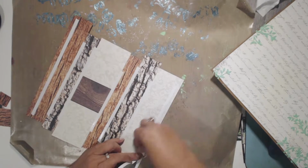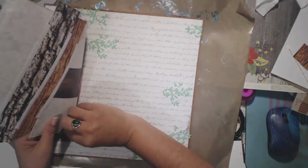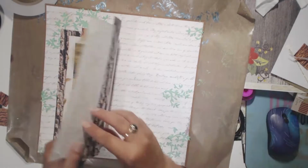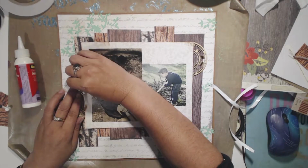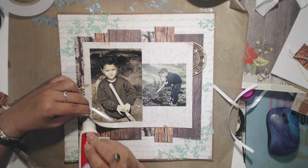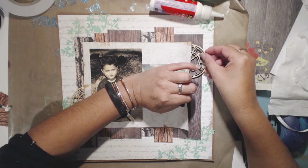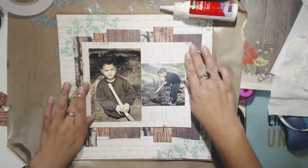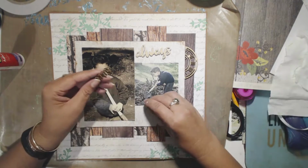And now I'm finally going to adhere the whole layout to my page. And even though it's not what I expected or what I had in mind when I first started out, I'm really happy with the end result. So I'm just gluing everything down, just using some Scott tacky glue to adhere those Roman clocks. And now it's time for the title.